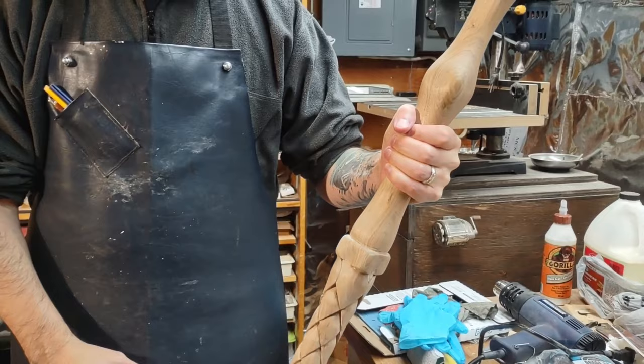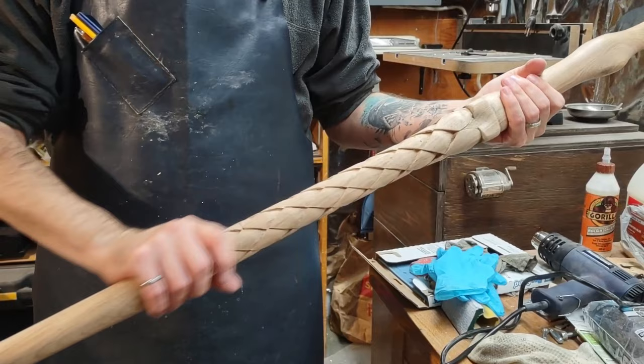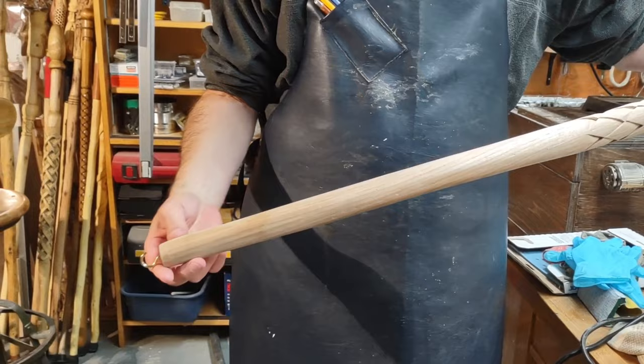Then we did what I call the dragon scale pattern. That came out really well. Nice, easy to carve. And then we tapered it all down to where a rubber foot's going to go. Put a hook on just to be able to hang it for when we do the finish.